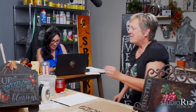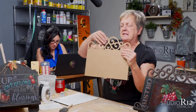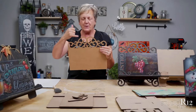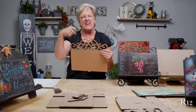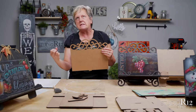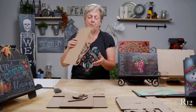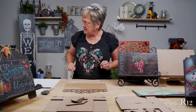Good Lord. Okay, so I am going to talk about how you base coat fancy stuff. Whenever you have these fancy little cutouts, it's super easy to get sloppy. You get in there and then you've got to fix it and then you're fixing your fixes because your fix gets on the front. So we are going to show you how not to have to fix. And that starts right now.